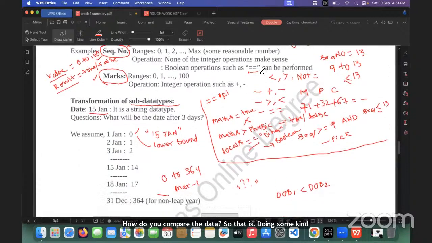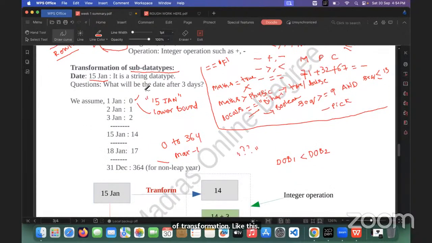I hope you understand. So that is what they want to tell. Some date data type is there. It's a string because it is enclosed in double quotes. Somebody thought, oh, why do you do that if it is a string? How can you do that comparison of less than and greater than? Because you want to find out the younger boy and the elder boy.